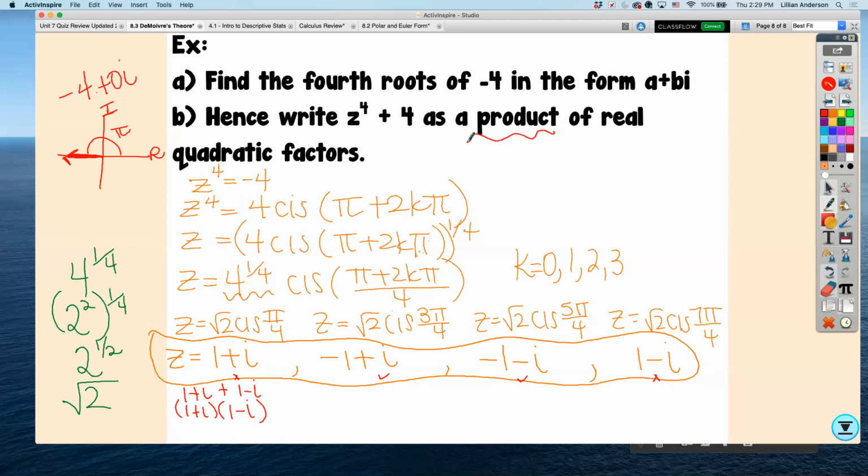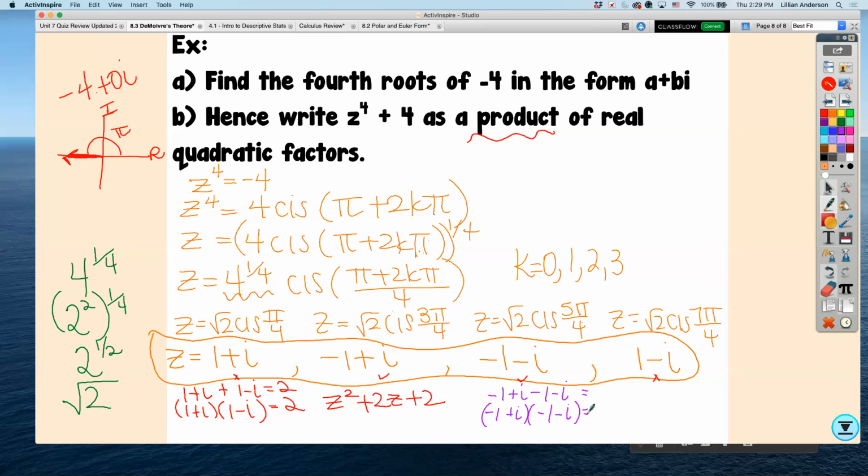So what's 1 plus i plus 1 minus i? 2. And then what's 1 plus i times 1 minus i? 2 again. So then we'll have z squared plus 2z plus 2. That will essentially represent the quadratic of those 2 roots. I can do the exact same thing with the other 2 roots that go together, add them, and multiply them. And then again, I will get the number that when I multiply them is my C, when I add them is my B, which gives me my other quadratic.